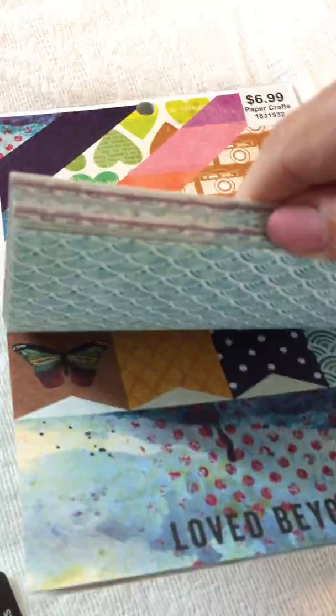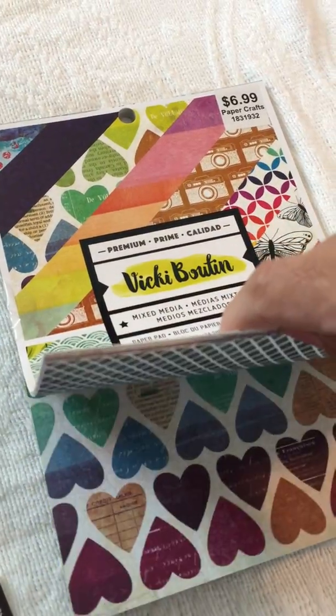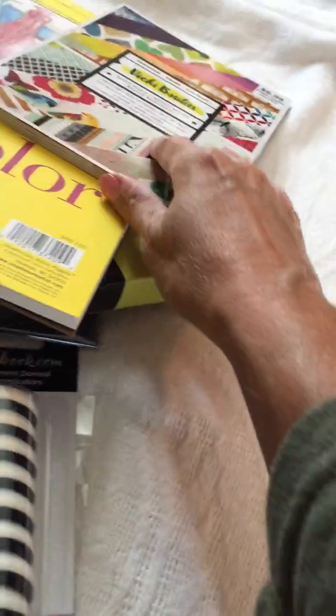But I don't know how they pronounce it, but it's so colorful and so pretty, I had to have it. And again, I got it when it was on sale, so that is a beautiful paper. And I cannot tell you the last time that I bought paper. All of my paper is over in this general vicinity. So that was a little bit of a splurge for me because obviously you don't need paper, but it's not about needing paper.